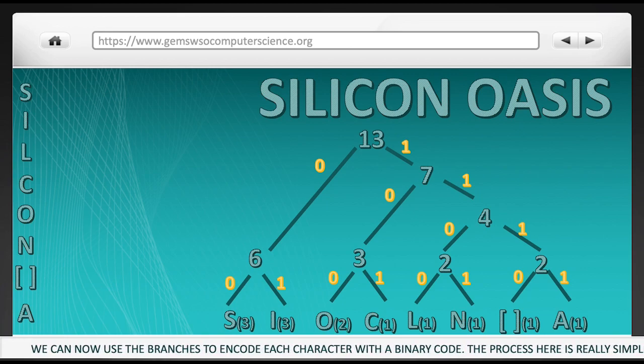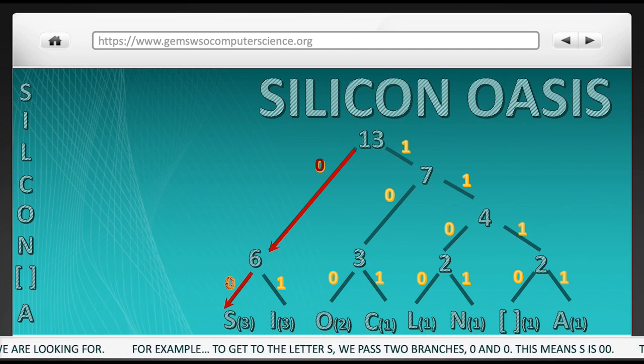The process here is really simple. We start from the top and navigate our way down the tree to the letter or character we are looking for. For example, to get to the letter S, we pass two branches, 0 and 0.